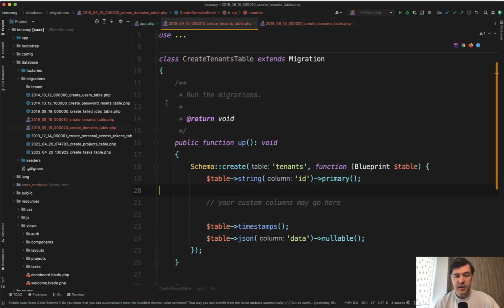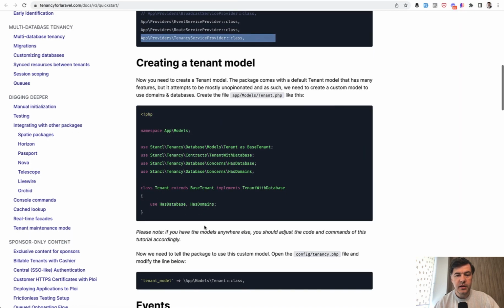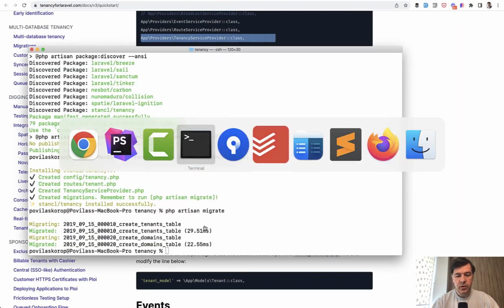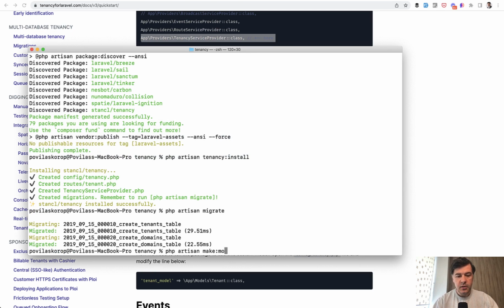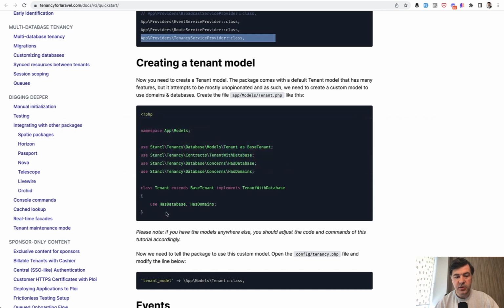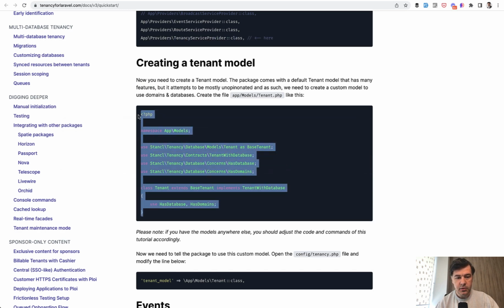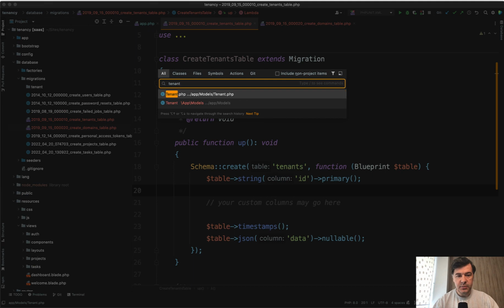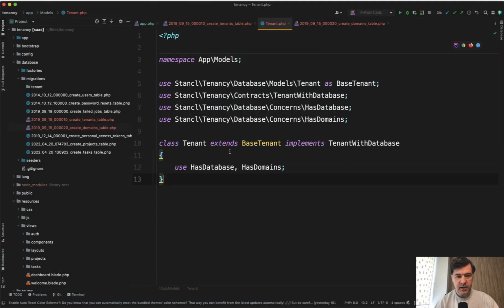So for those tenants, for the database table, we need to create the model. For that, we will generate php artisan make:model Tenant, but we will override the Tenant content with just this. So copy all of the Tenant.php file, and let's replace everything with the package logic. And HasDomains is the trait that actually enables the domain functionality of the package. So that Tenant is still an Eloquent model, but with a lot of functionality from the package.